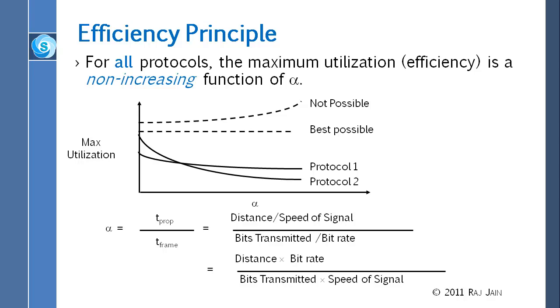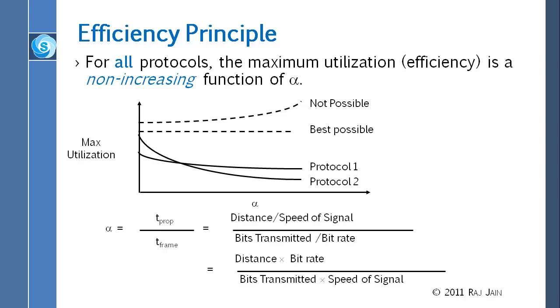Alright, now this is important because alpha is this. So large alpha means large what? What can be large? Distance can be large, bit rate can be large. If either of the two cases, if you have a very high speed link or if you have a very long link, alpha can be large. Another reason alpha can be large is if you don't transmit enough bits. If your bits transmitted is small, right? And the speed of the signal is not much you can do about that one. Alright, that is kind of given to you. So we play with these three things so far. I mean, we could play someday with that too, but right now we have three controls.